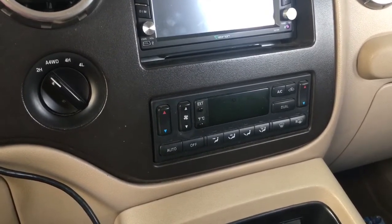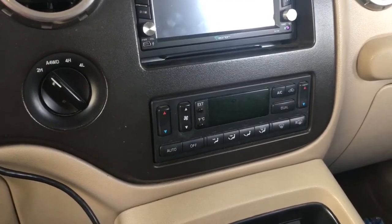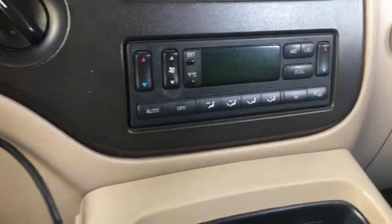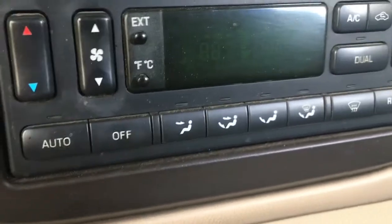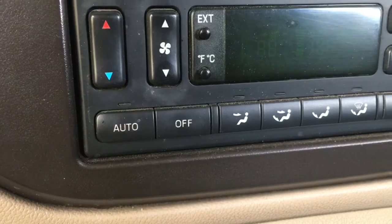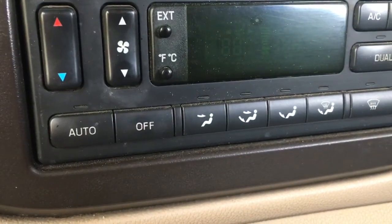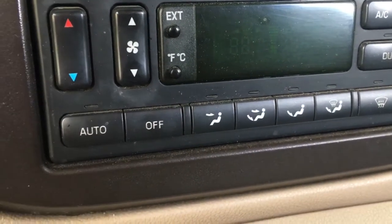What I found is that whenever I was under load and I had this unit running, the vacuum would drop off under any setting, whether it was vent to floor, or floor to defrost. Obviously that's the default, so it's going to go to that. What I found was that straight vent would bleed off less, or took longer I should say, and vent to floor would actually bleed off a lot quicker.